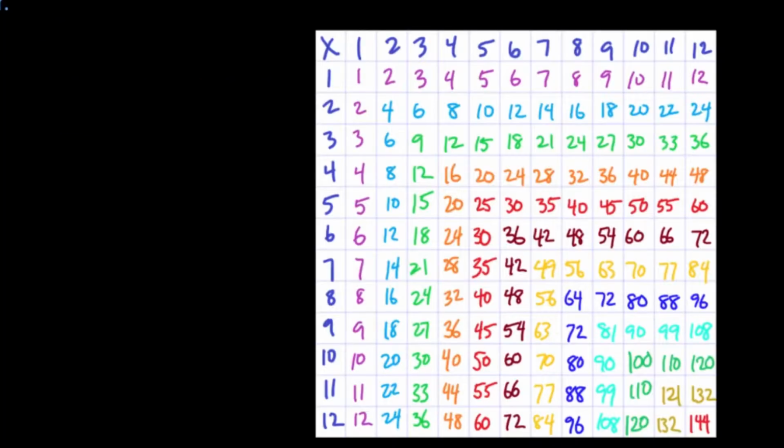For example, if we look at 3, this is going to be 3 times 1. 3 times 1 is 3. Now, if I multiply 3 and 2, we get 6. 3 and 3 is 9. 3 and 4 is 12. And you can see here, each one of these numbers is a multiple of 3. We can divide each one of these numbers by 3 and get a whole number. If we were to look at 5, each one of these numbers in this row is divisible by 5. That makes these numbers multiples of 5.